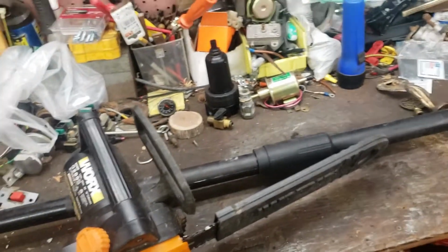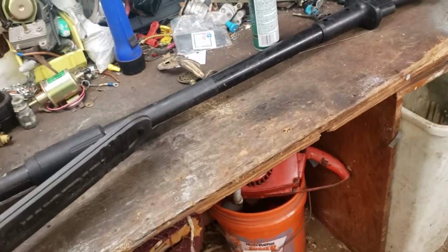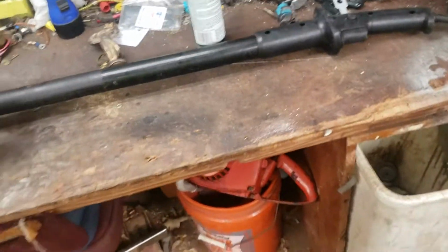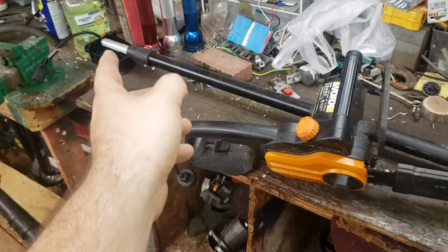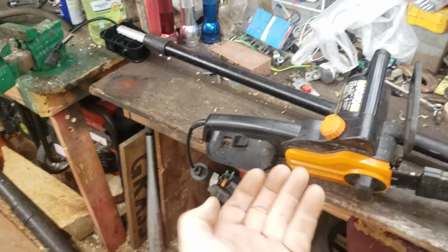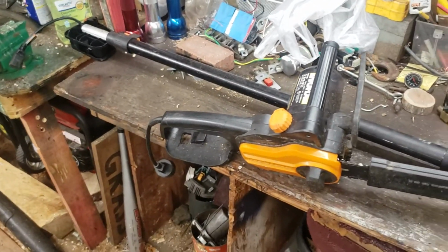Anything else, everything on here is pretty simple. You go to connect this thing up, you just fit the saw blade in that handle there. It just holds the button down. It's really simple.